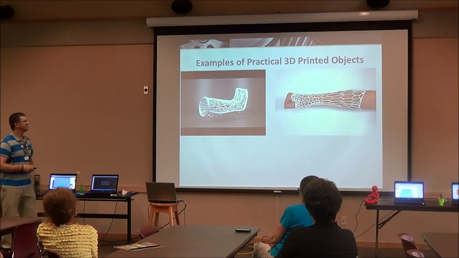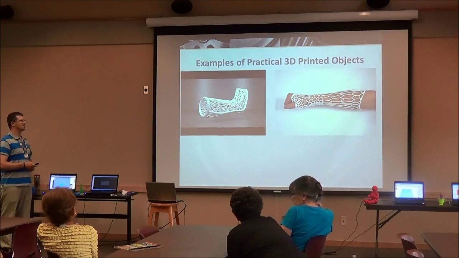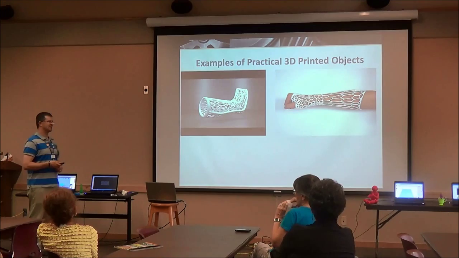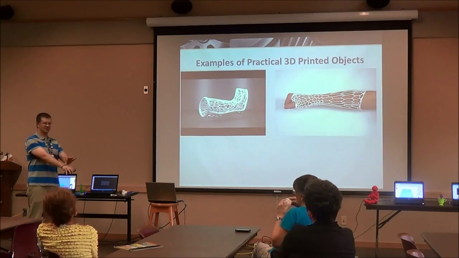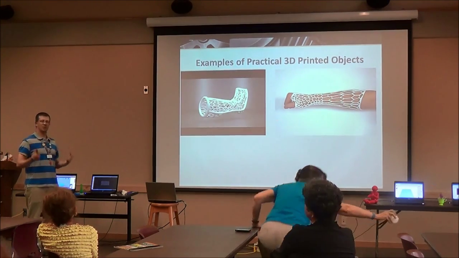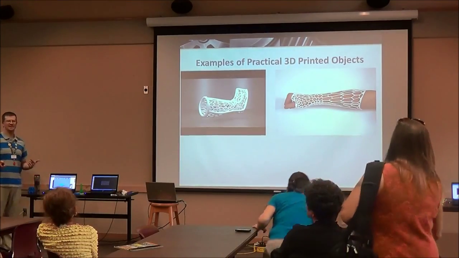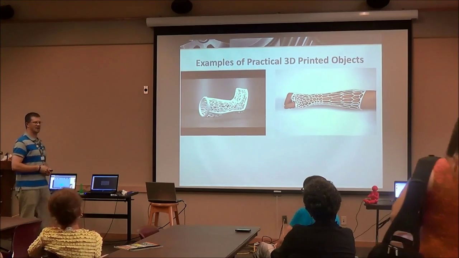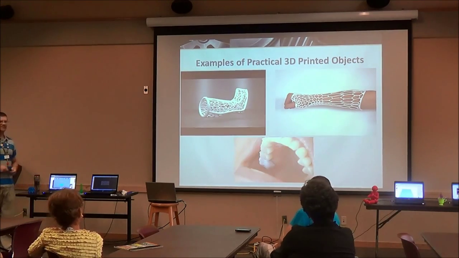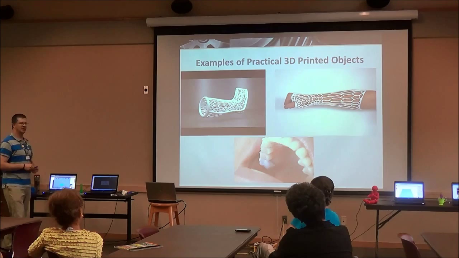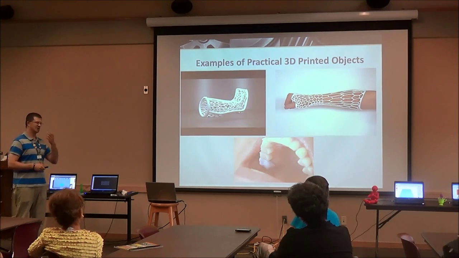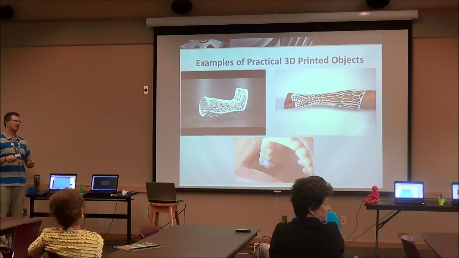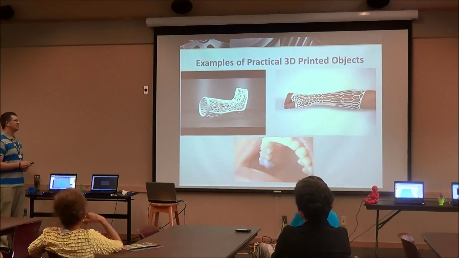Casts. You can print them for your feet, your legs, or your arms. Some hospitals are starting to use these because they can be formed right there using a scanner, and the printer will start printing right there. There's no need to wait until they put it in the cast and it has to harden. It prints right there on site. And even dentures, right? Different teeth are being used in the dentist's office now because they can make it all on site, and it's a lot cheaper than the way they usually put in crowns and whatnot.